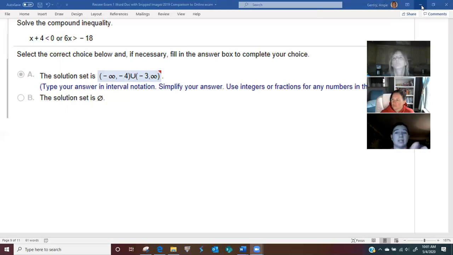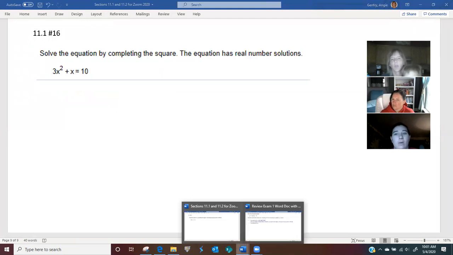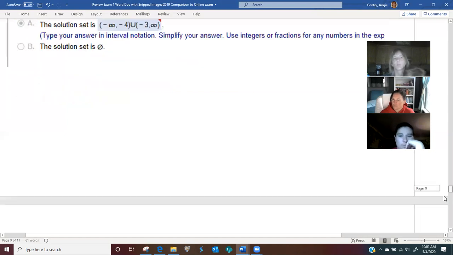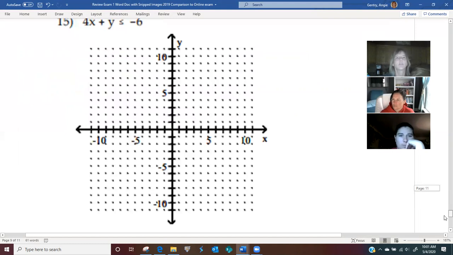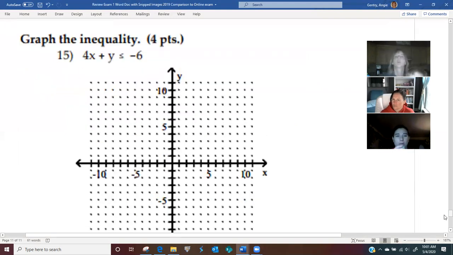The "and" or "or" not so much, because it made sense. That was where I struggled. That's okay though. This is something that a lot of students struggle with, the "and" and the "or", and how to graph it, when to do what, and when to put a union in and all that. So this is okay. That never hurts to do. Graph inequality. Let's do this one. This is the last one, Calvin, okay? So after this, everything's crystal clear.